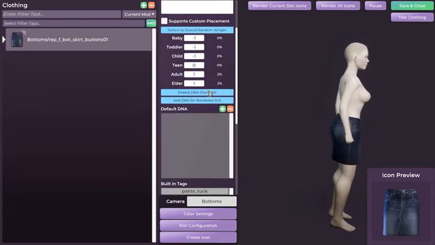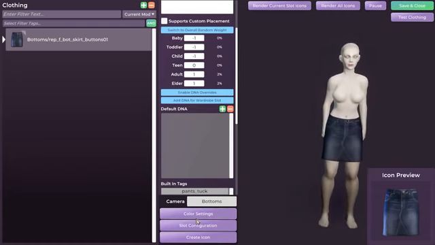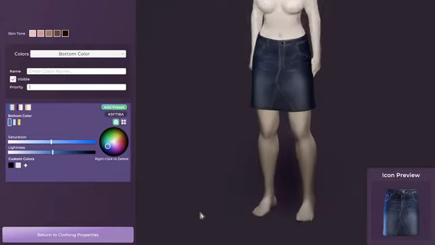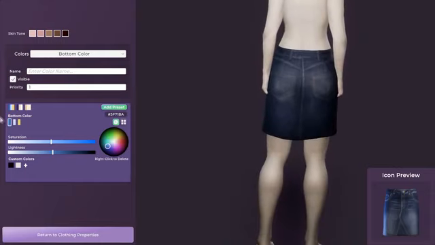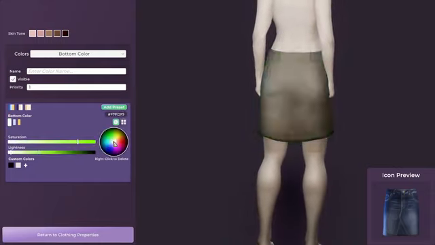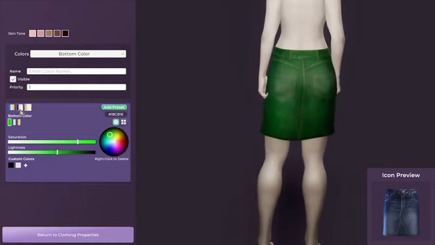But today, I'm going to go ahead and just play with the color settings, which is where we add color presets to our outfit. So if I open up the color settings here for this skirt, we'll see that there are already a few color settings available to me, which are these colored boxes in the top left. There are 3 color presets for this skirt already. And I can select any of them.